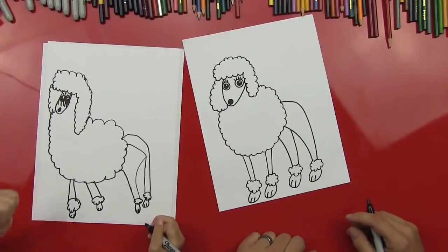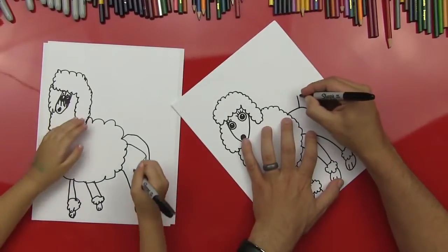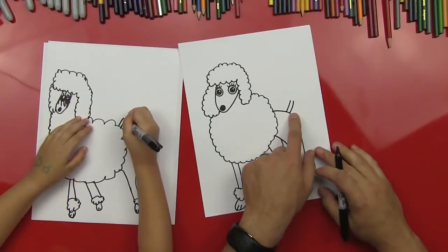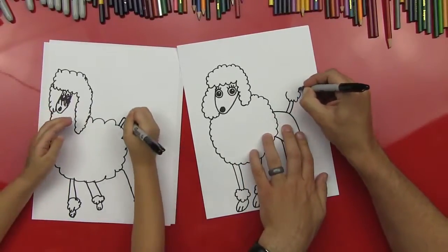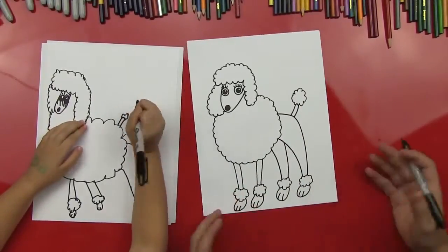Awesome. What are we missing? Her tail. Yeah, let's do it. Okay, we're going to do two somewhat curved lines coming out. Oh, you did it up there. I like that. That's a good place for it, too. And we'll do a big cloud on the end of her tail. Oh, you did a poodle.